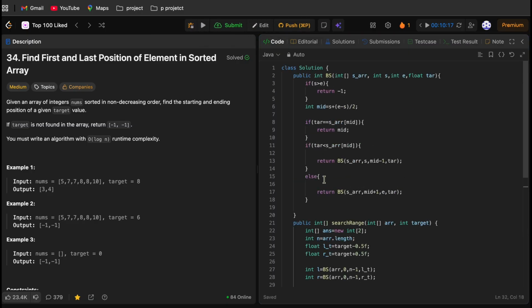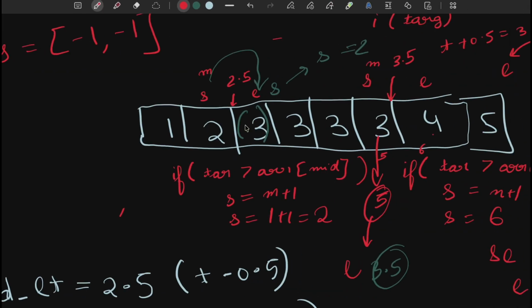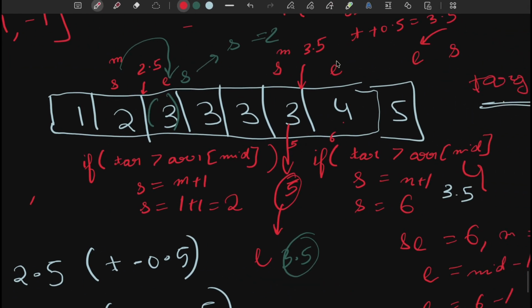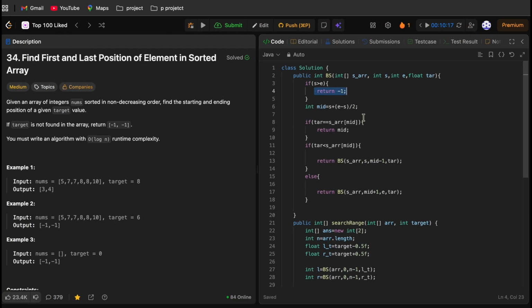Okay, so this will not run because here we are returning minus 1, but I have told you that for the left one we have to return start, and for the right one we have to return end. So we need to modify this return statement here.